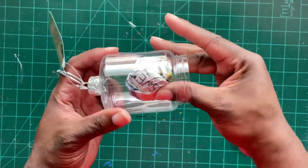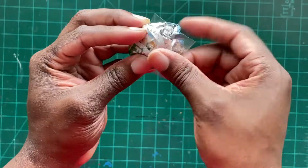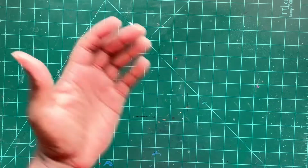Here I'm taking this DIY snow globe that I got from the Dollar Tree just to make sure this paper ball fits into the opening. Once I confirmed the measurements were good, I didn't want this ball to unravel, so I used some clear tape to hold it together. And again, with each change, just making sure it still fits inside the opening.